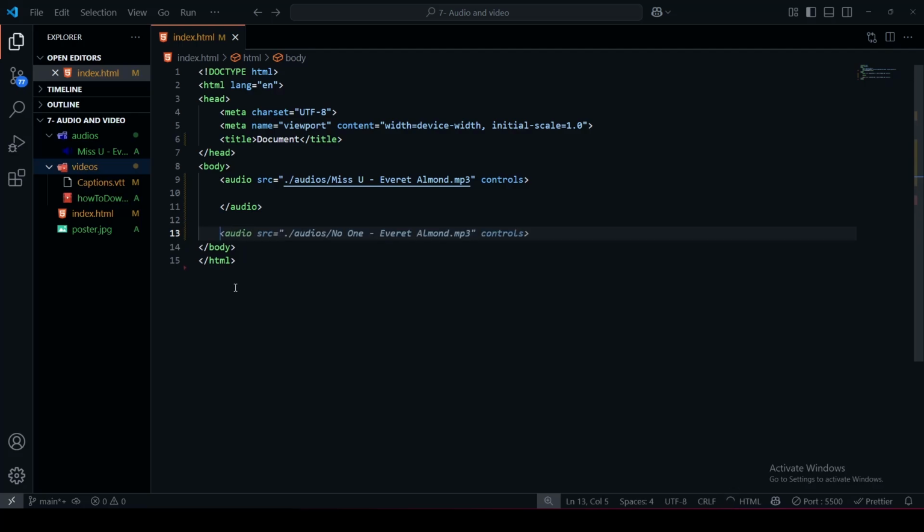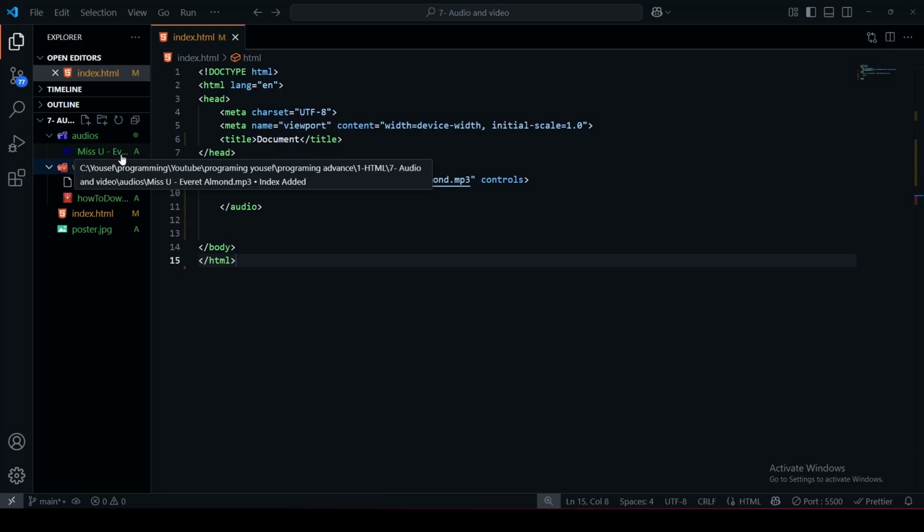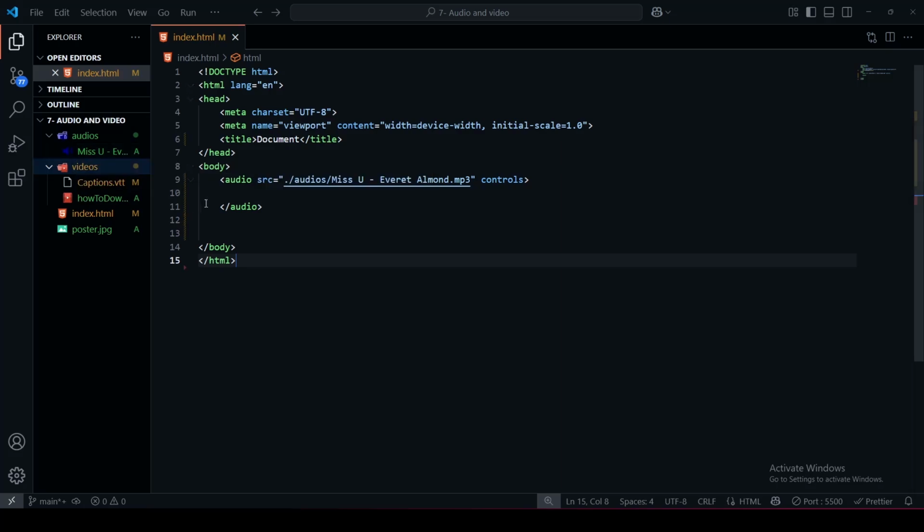So you have multiple types of sounds, but it's the same sound. Okay, you have the same song, but with different extensions. This is why we use the source element.